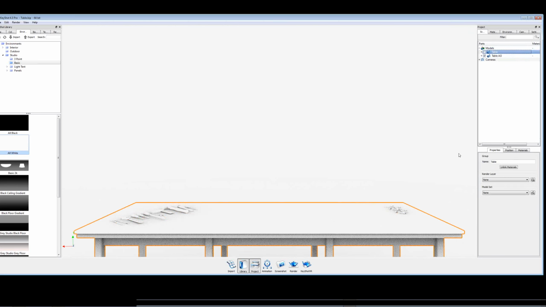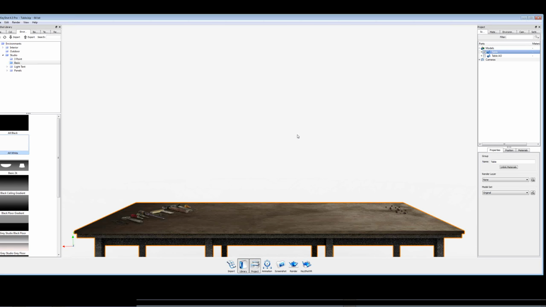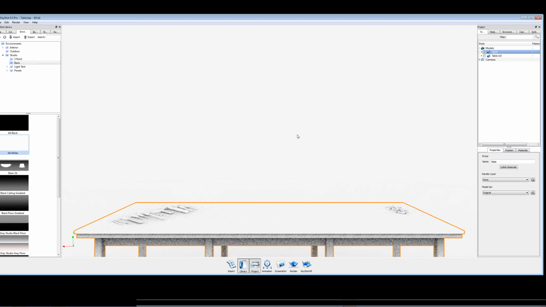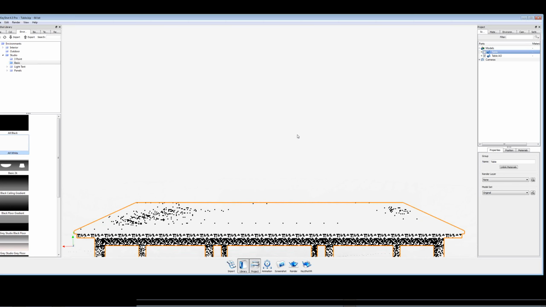So let's say we wanted to be able to quickly toggle between these two. Since we have them separated into their own model sets, or model levels, we can create a new model set. Call this one AO, and this one original. Then we can use Shift M to quickly toggle between those variations.